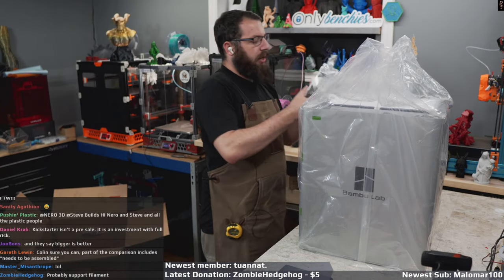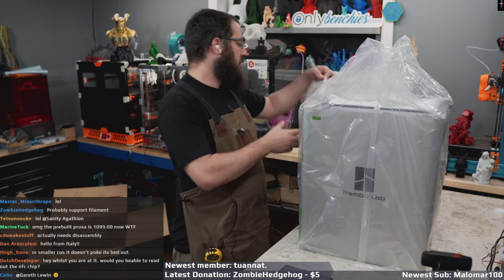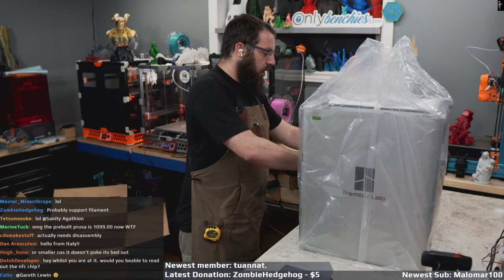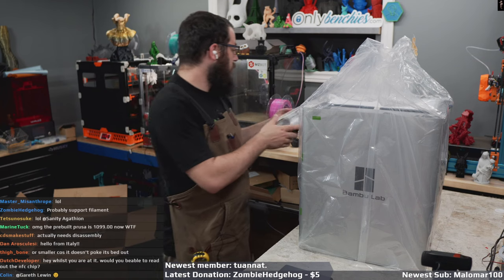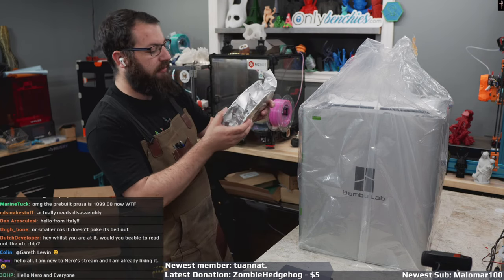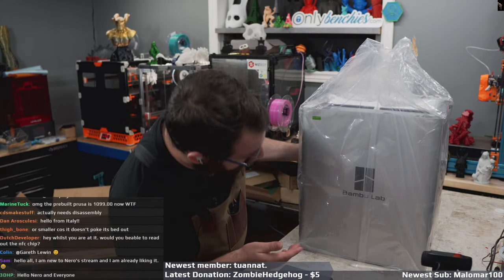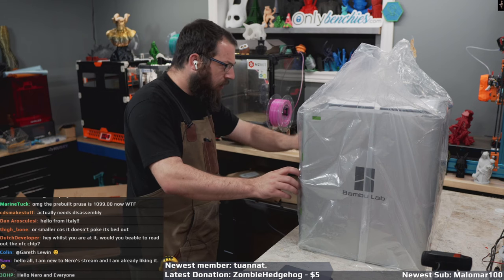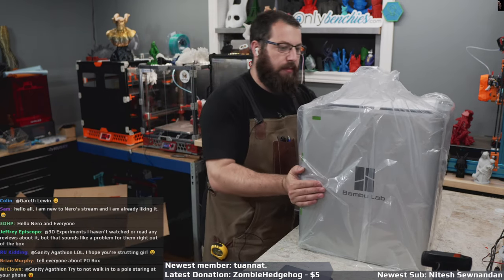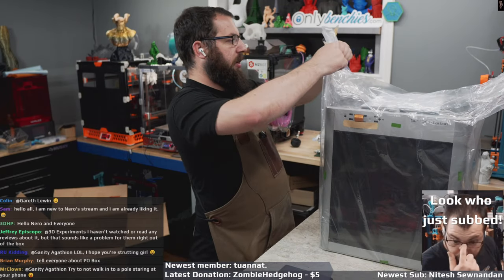Okay, so we do have some filament. I've got Bamboo PLA Basic Jade White, Bamboo Support Filament White, Bamboo PLA Basic Orange, and Bamboo PACF, so not Carbon Fiber Nylon. They're all quarter kilogram spools. I think they're just sample spools for this. I'm assuming this is the front of the printer. So let's get this bag off of it.